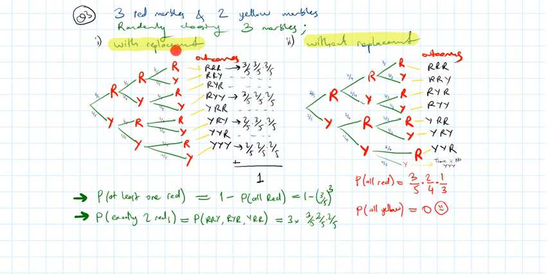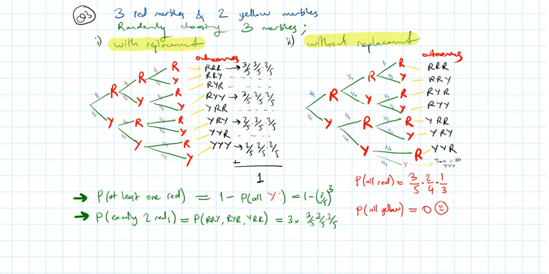See, the probability of choosing red is 3 over 5. It's always 3 over 5 whenever you are choosing a red. Yellow is 2 over 5. It's always 2 over 5. It doesn't change. And like in this first one, if it says at least 1 red, it's easy to find as 1 minus all yellow. I just wrote it wrong.